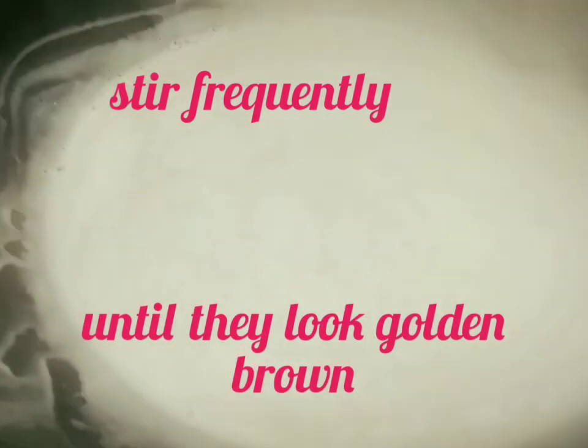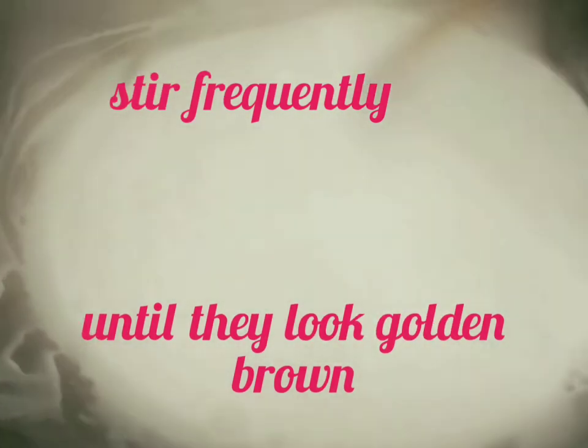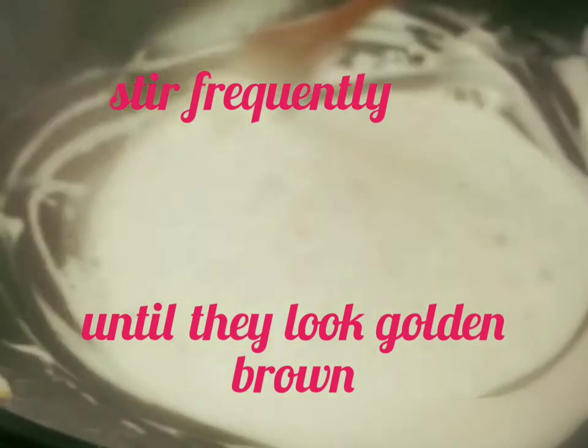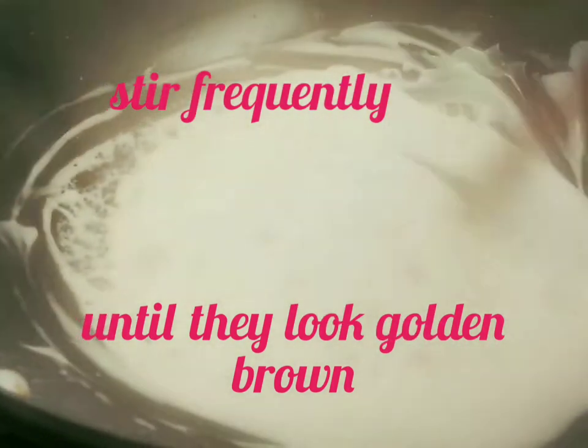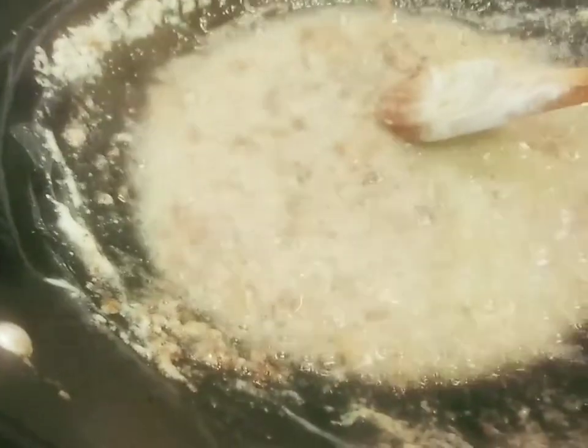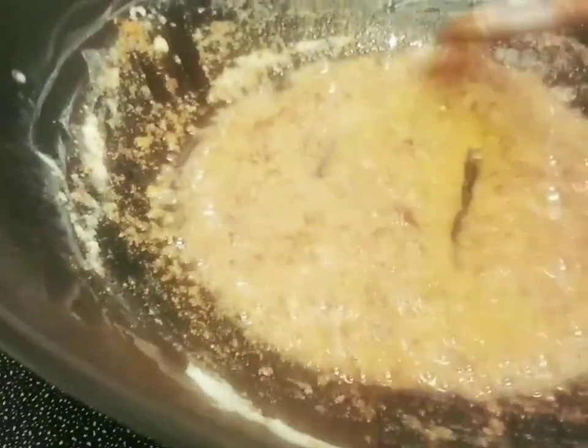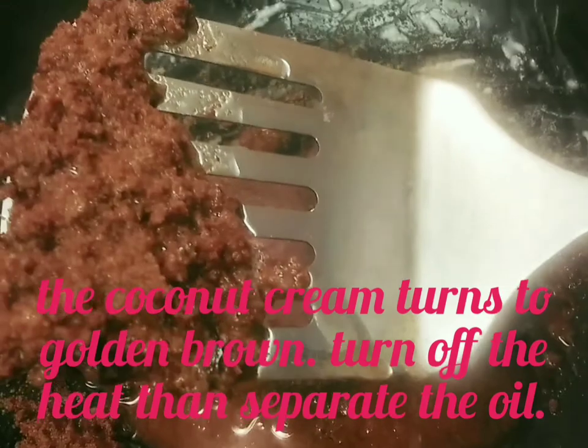So now it's boiling, so we have to continue mixing it so it won't get burned on the bottom. Almost there. So let's drain it.